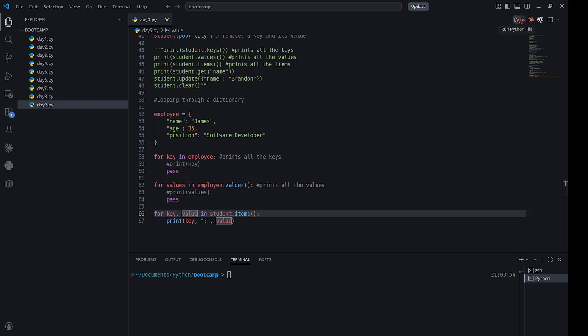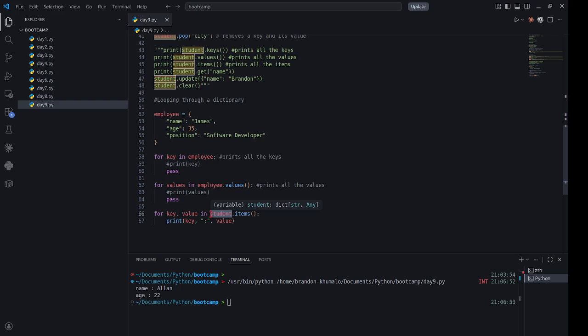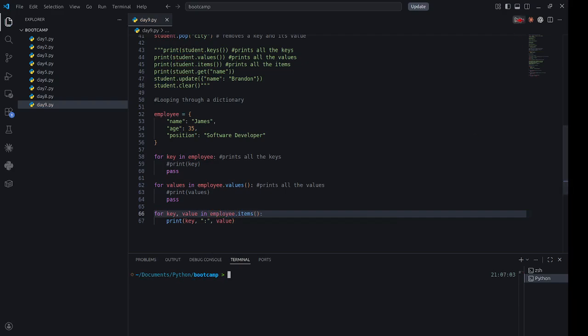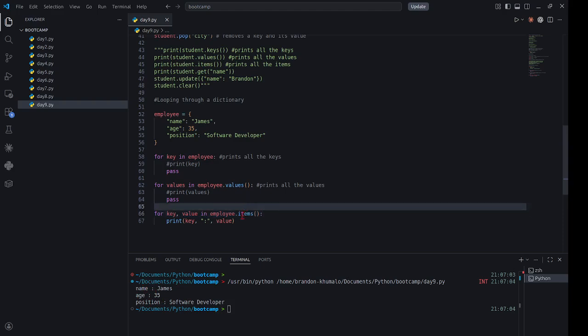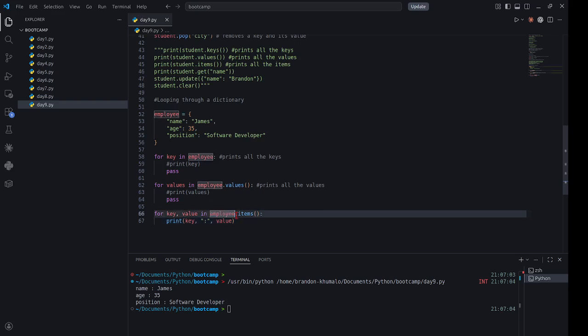I'm now running the code. Oh, I used student instead of employee. Okay, see, name James, age 35, position software developer. So if you want to access all of the items, we use what? Dot items.